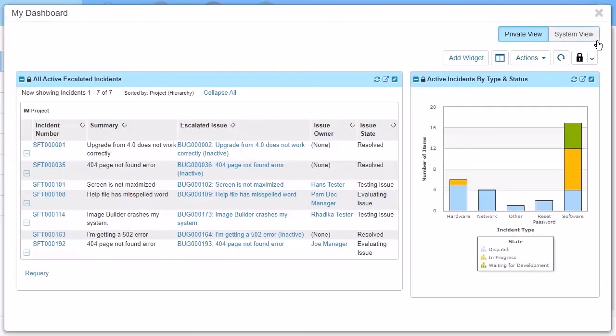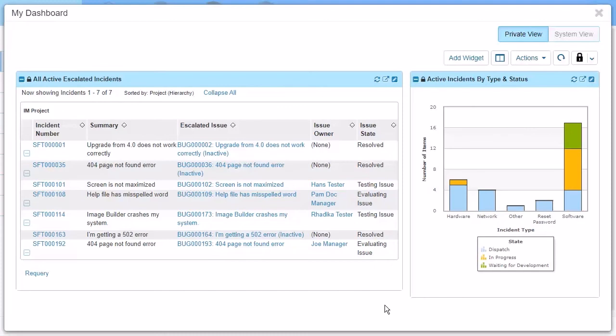Now, when they do this and they start adding widgets, they won't even see the system view. It will only give them the private view. And now they can still come in here, just like what you did, and add widgets in here and adjust the dashboard. But the changes that they make will only impact themselves.